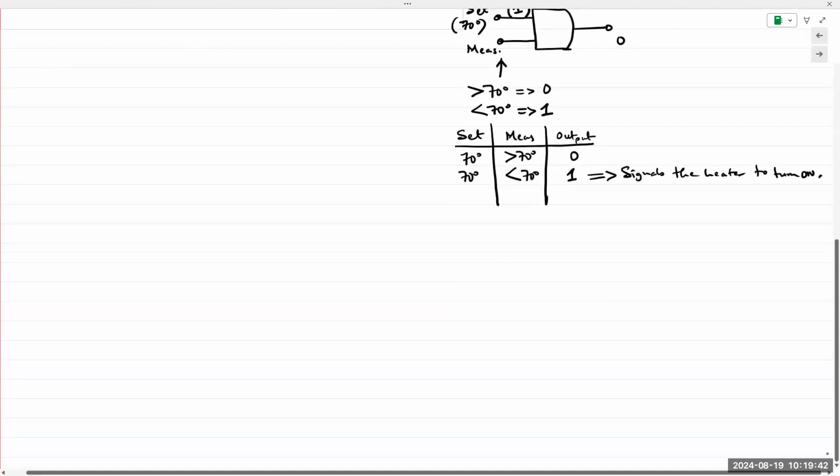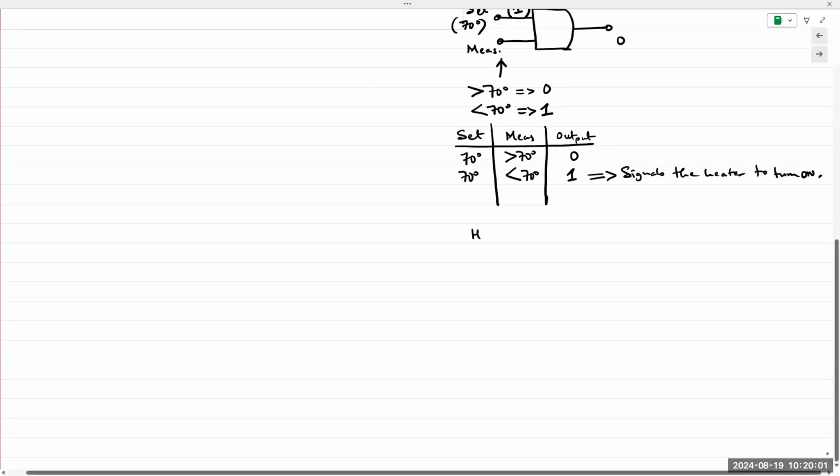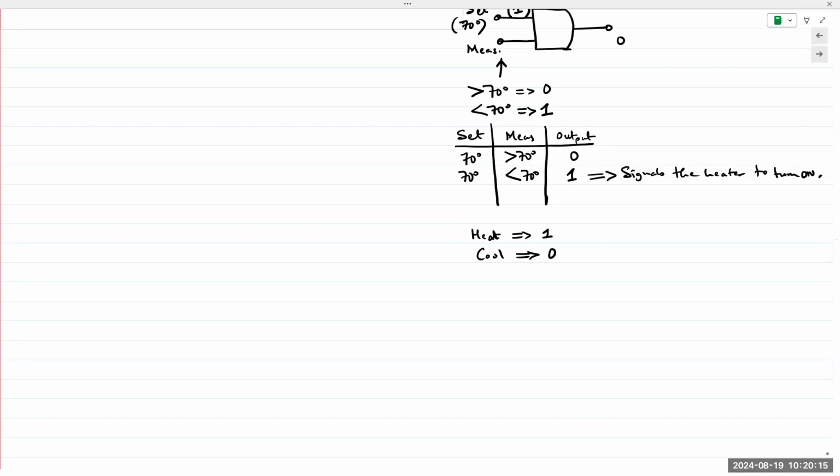An additional setting that we perform is like our HVAC unit can do both heating as well as cooling. If it's a 2-in-1 system, then we need another line to go either low or high, depending on our setting mode, meaning whether we wish to heat or whether we wish to cool down. And we could set perhaps heating to 1 and cooling to 0. So that would add a third input into our system.